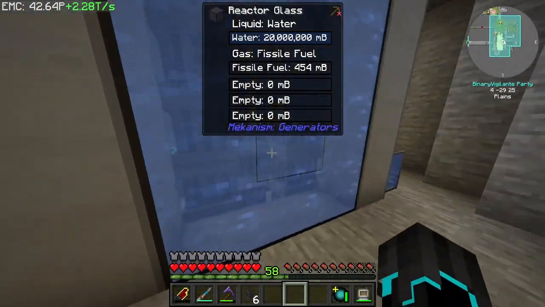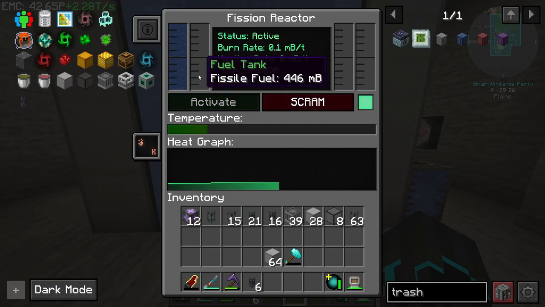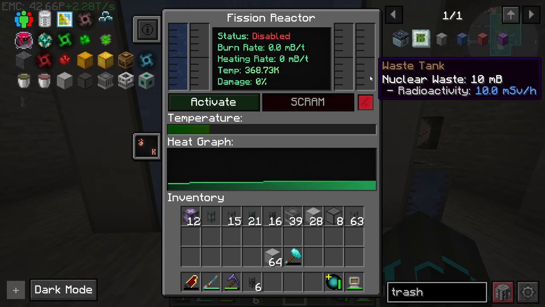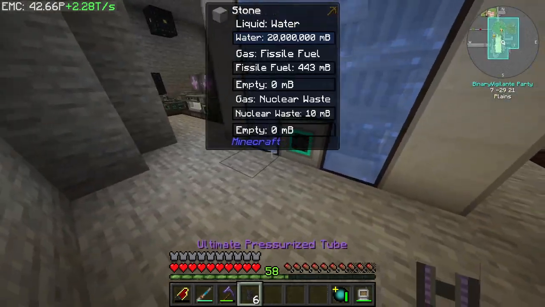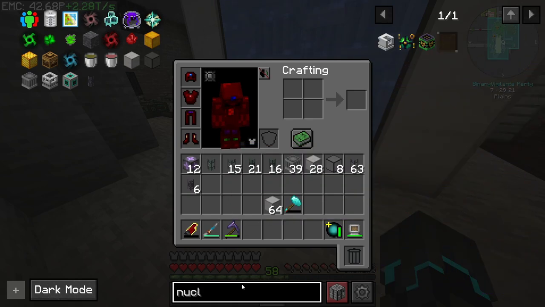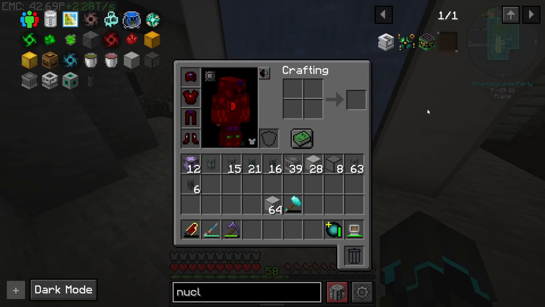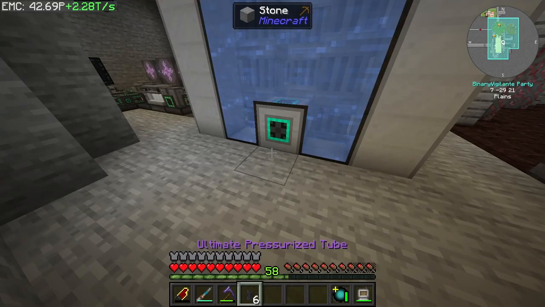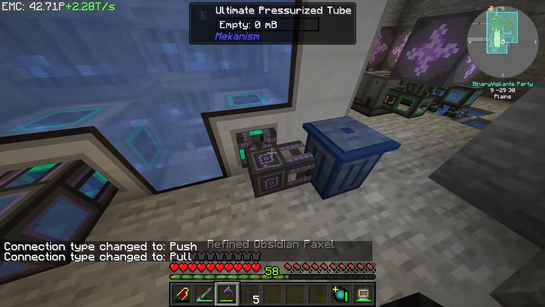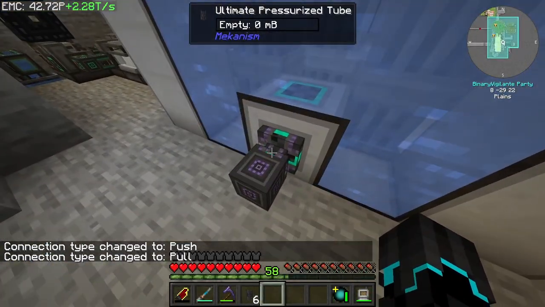And if we activate this now. It's using the fuel, we can turn it off, and now we have nuclear waste. And that is either going to be a fluid or a gas, I don't know. Let's see, nuclear waste? Gas. That would be gas. All right, let's just make sure that we have it right here. Ooh, that might take the gas. We don't want that to take the gas, so let's work with this over here first.